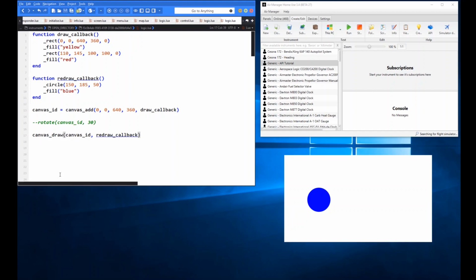So you can see how with the canvas those elements are redrawn whenever you call that canvas draw. So if you want them to reappear, you either have to put them on a different canvas and leave them there, or you have to include this code within the redraw function. So you could, I suppose, call a function from a function. If you wanted those elements, you could call that draw callback function within this redraw callback. So when you did this redraw, it would do the draw callback, and then it would do the additional things within this redraw callback. Hopefully that's not too complicated.